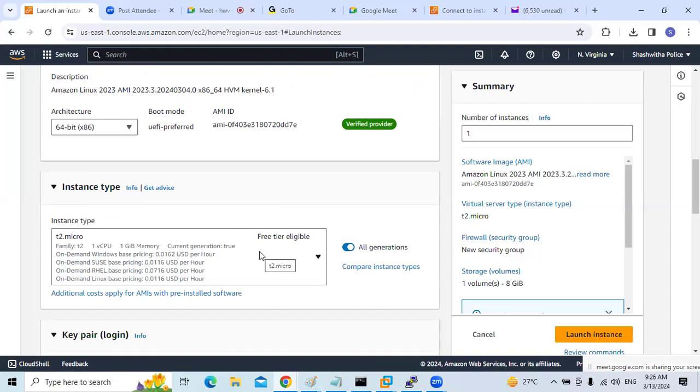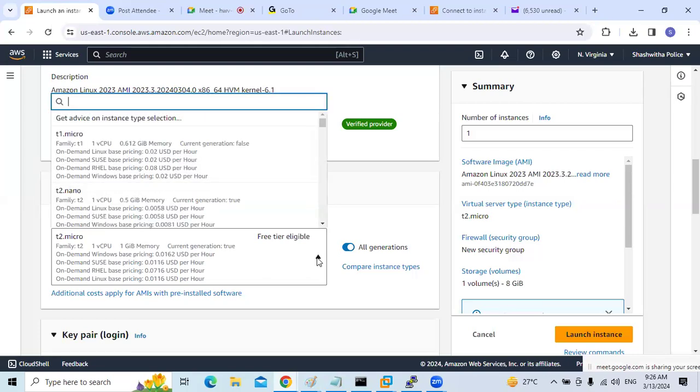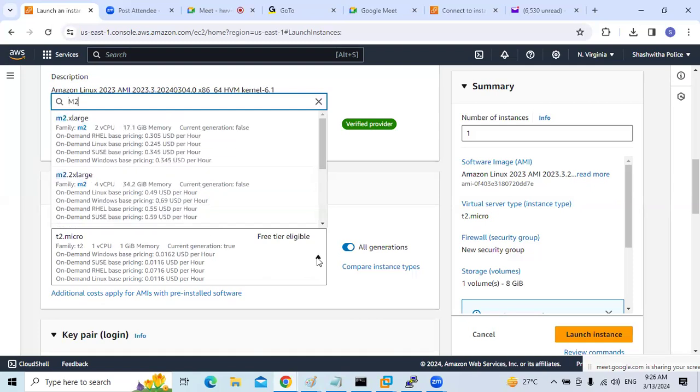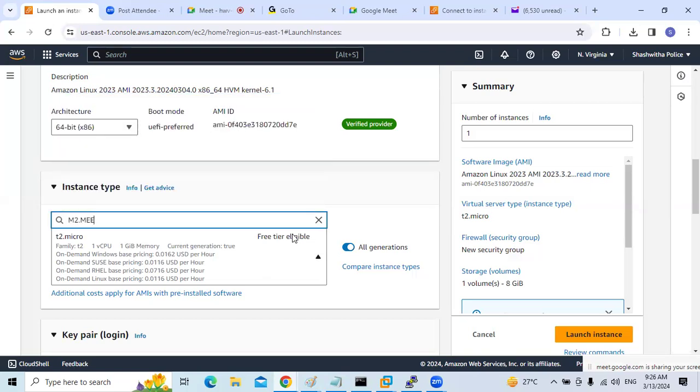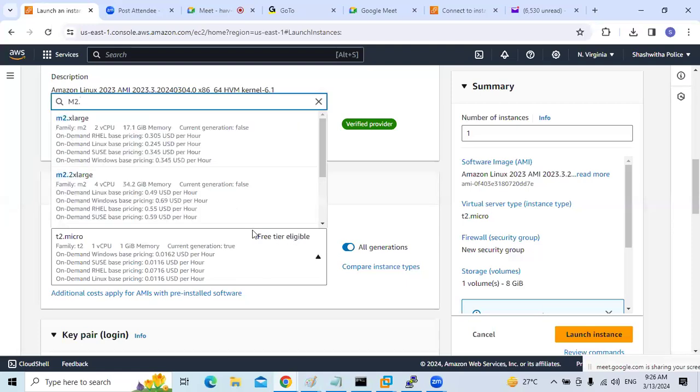If you're learning DevOps, we have some tools like Jenkins, SonarQube, which require a minimum of 2 CPUs, 4 GB RAM. So in that case, we are going to select M2.medium, M2.xlarge.